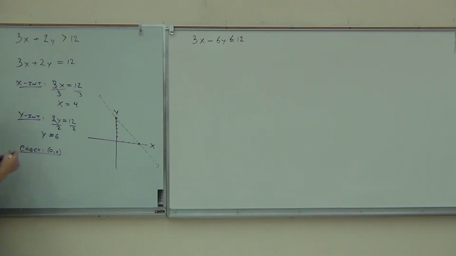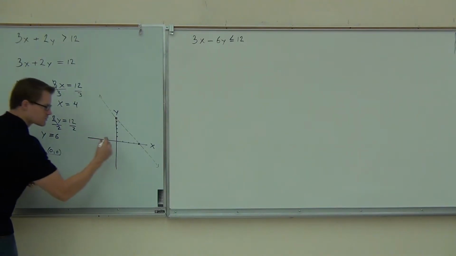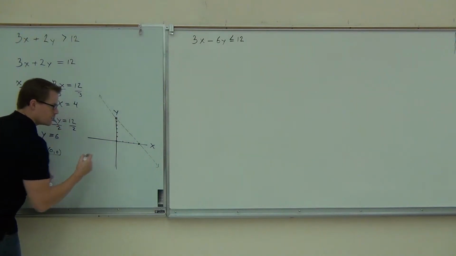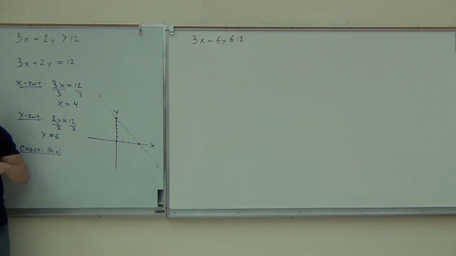We're going to put the point that we're checking. In this case, of course, we're checking 0, 0. Now, where do you check 0, 0? Do you check it in your original inequality, or do you check it in this equation? What do you think? Original. Yeah, this was just for a second. We're using that one. So check that point.